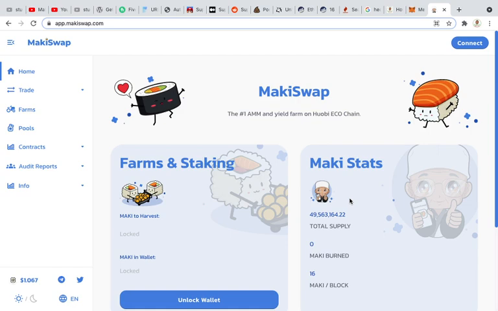I actually told you guys then that we can take advantage of it, and I showed you a clear tutorial, which you can see from the video description, of how to make passive income with Makiswap by farming or staking. But I just quickly want to show you some updates.